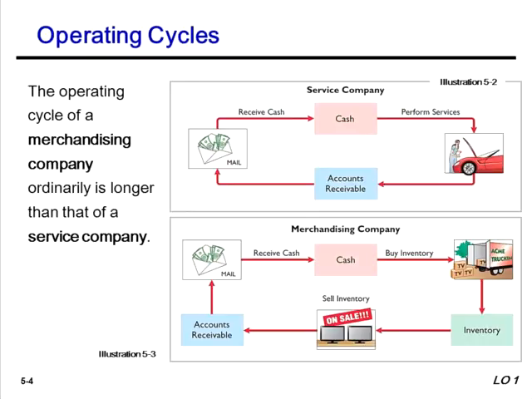Now we have the operating cycle. Basically what we're looking at is the time that it takes for a company to realize cash. If we look at the service company, this is a mechanic. The mechanic performs services, and we're assuming they're not paid right away, that they perform these services on account and send the customer a bill. Once they receive the cash, the operating cycle is complete, and now they have cash that they need to buy the parts to repair more cars.